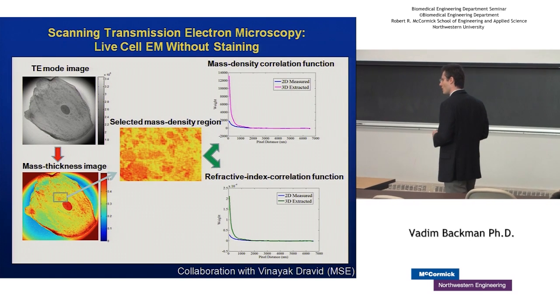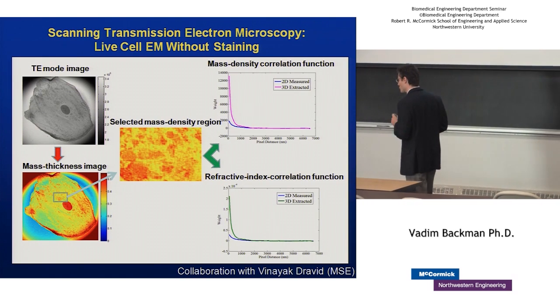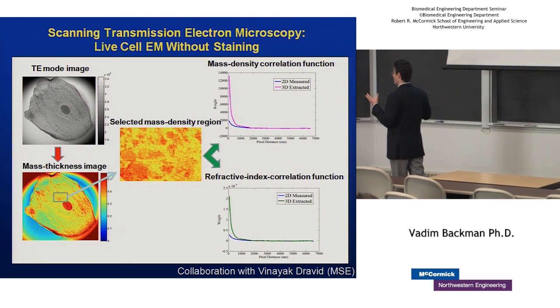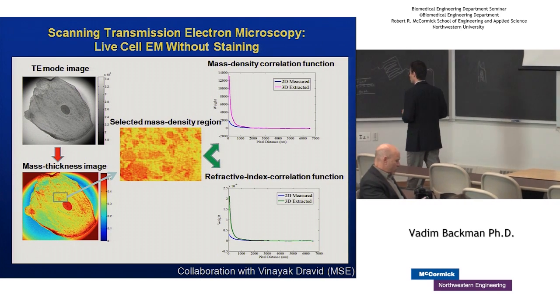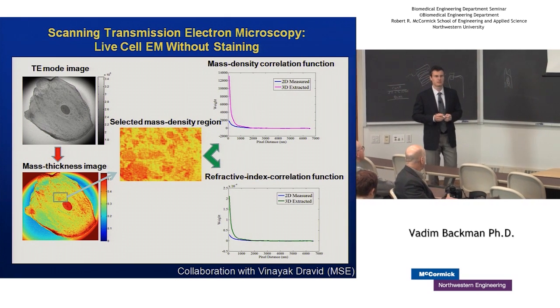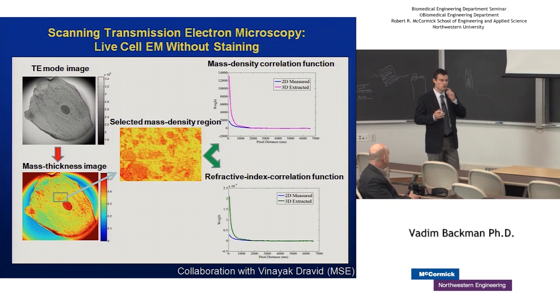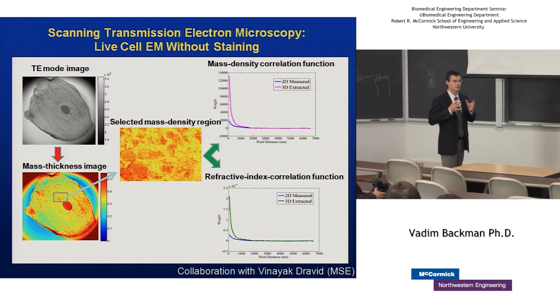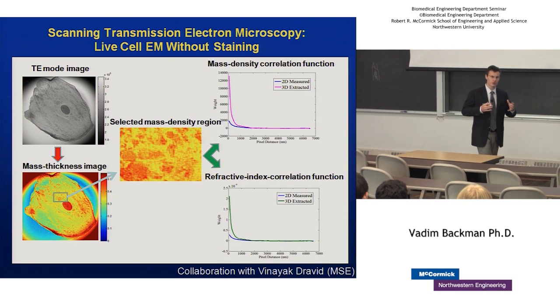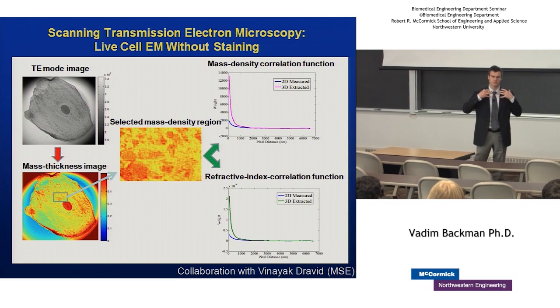Electron microscopy is a well-established technique. The problem is it's more of an art than science, and historically we could only do electron microscopy on dead and fixed cells. As soon as you talk about fixation, you're talking about chemical affinity. You're not really imaging a real structure. You're imaging wherever the dye is going to go.